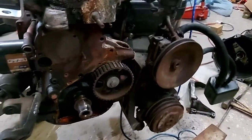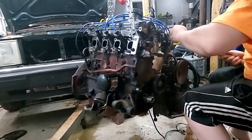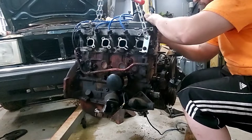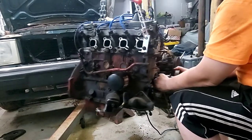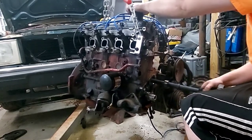Shitty carnival game. Nailed it. Let's see if we can get this intermediate shaft out. It won't just yank out. There we go. Kind of like putting a camshaft in. There we go.